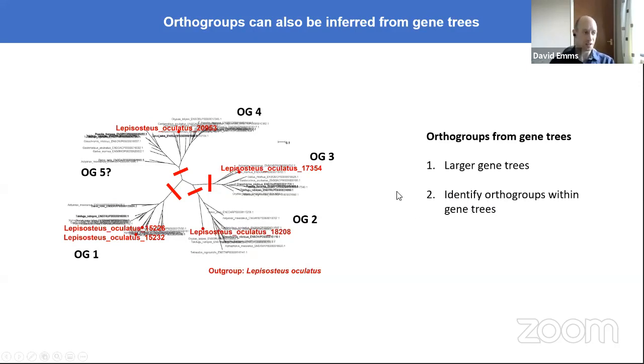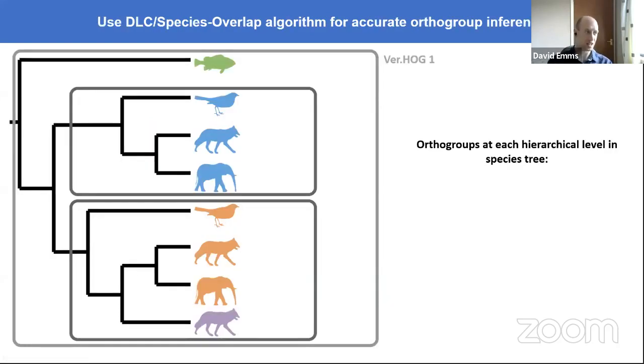Now, I've been working on a method more recently to try and do this, but with a couple of differences. I'm trying to avoid making the trees so large that it becomes impractical to do this kind of analysis, because you can't have trees with hundreds of thousands of genes. The first part of this problem I've not yet got a solution for, but the second part I can talk about now, because that's in our latest release.